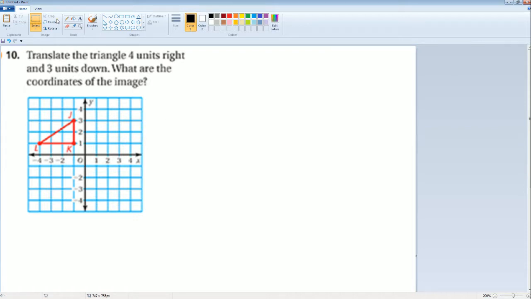It says 4 units to the right, so x is going to be plus 5, because that is what they write. Anything left to right is on the x-axis. That's why we do x plus 5. Then, comma. Let's put that in our parentheses. 3 units down. Down is in the y-axis, so I can make that purple. Y is going to be 3 units down, so that's minus 3. Close the parentheses there.